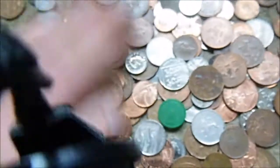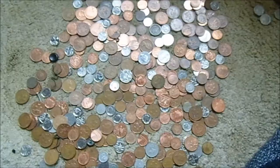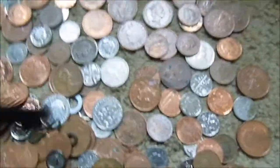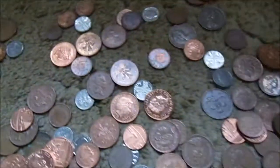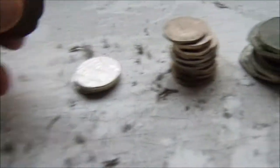Well, so far, still counting. I think I've nearly got rid of all the 20p coins now. No, I think there's still a few more. Still a few to go. I'm piling it up there. I was just about to say, I'm delighted to say I've counted all the 20p coins. 20p just popped up there. I believe most of the 20p's are out of the pile. If I see any more 20p's along the way, I will collect them. Pile this up into my 20p's, which are here. No, here, sorry.